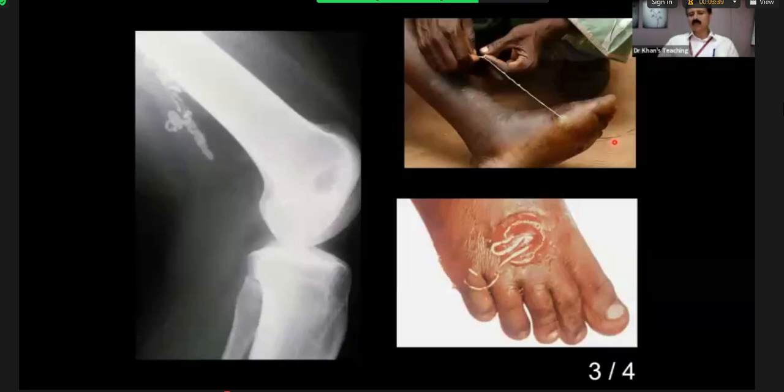Can you imagine the cycle? The cycle of this worm is that you drink water which has got this, it goes into the intestine, male and female mate, they produce, and the female actually then becomes big. It is up to 80 centimeters in length, close to a meter. Unbelievable. And after a year living inside the intestine, it travels into the muscles. And ultimately, for some reason, they come out from the feet. They come out and then they lay eggs. That's the cycle.